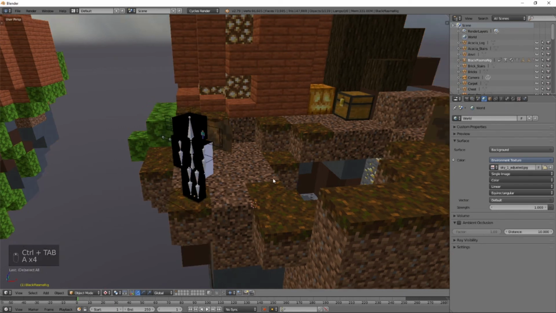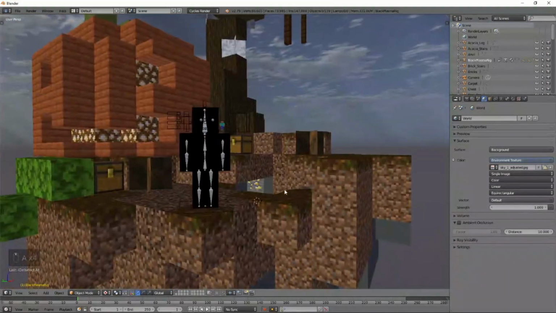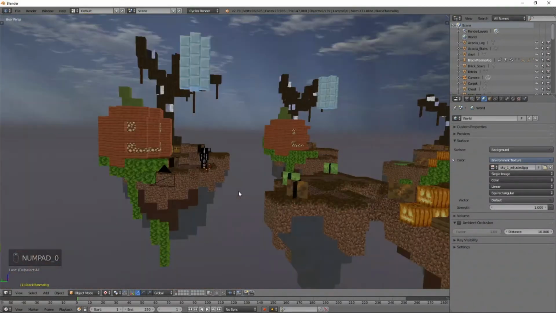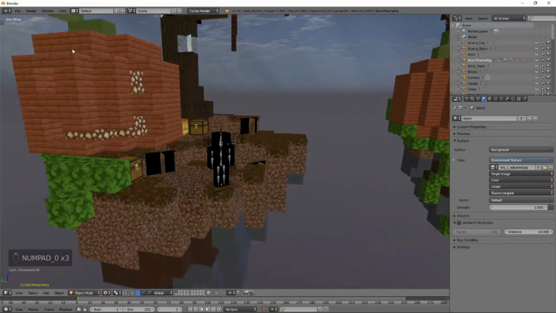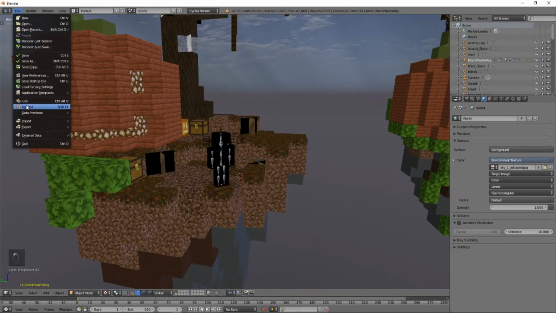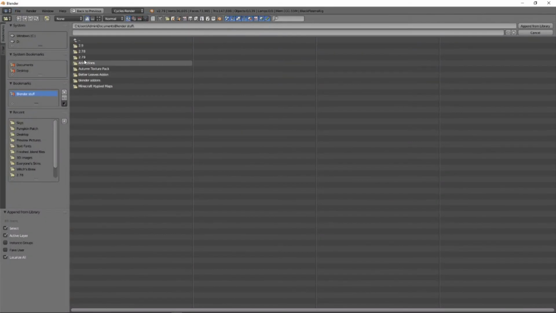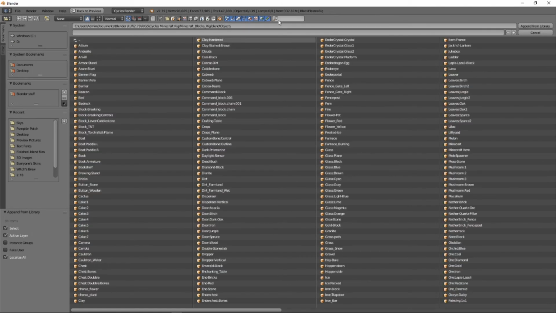And now that I did this, I'm going to add some blocks to the scene. If you didn't do this in your Minecraft world and you want to add some extra blocks, you can just go find the cycles rig that we downloaded in the Minecraft tutorial, and then find blocks. Click on that, press object, and find whichever block you want.